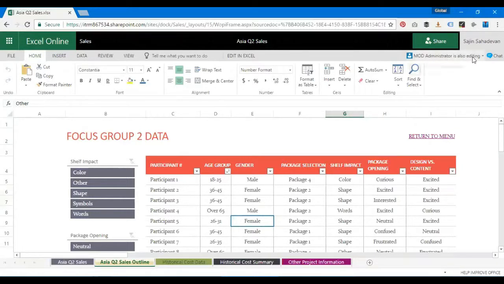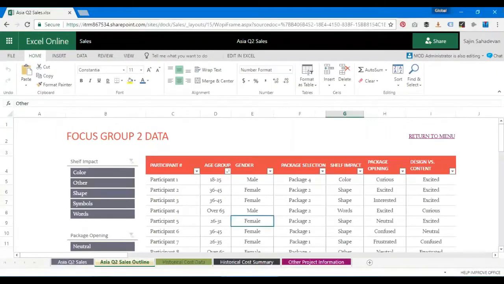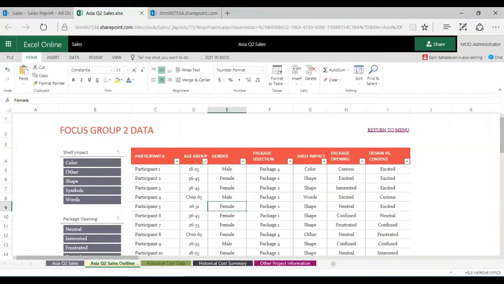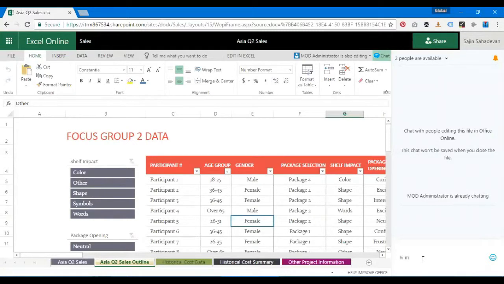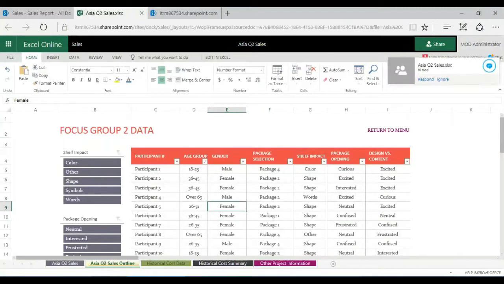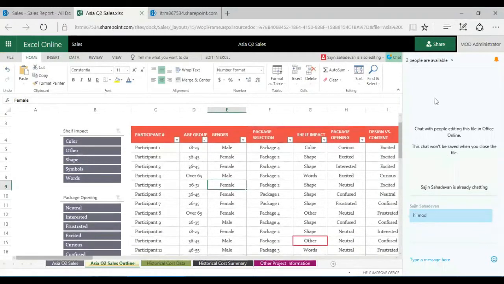The good news is I get to see which users are editing it. If you see over here, you can see my name here. If I move to the other browser, yes, that's it. And I can also use the chat feature, right? If I click on chat, it automatically signs in to Skype for Business. There you go. So I have my chat here, and we can work together on the same page. Let's say two people from sales are working over here. They can chat instantaneously and also make changes over here.